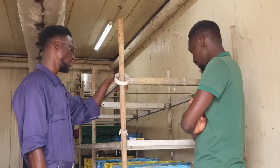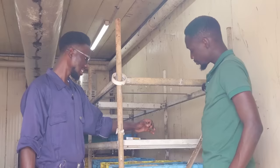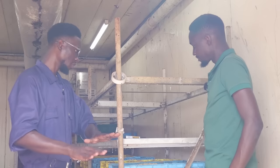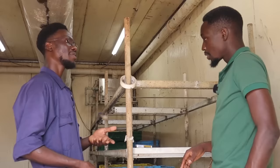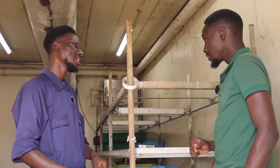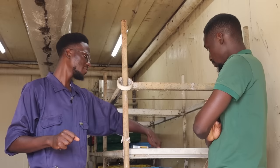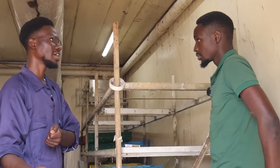Okay. True. So what happens is that when the eggs do hatch, this is just a frame, to make sure that the eggs don't actually tap on the starter feed, because they can actually decrease the percentage hatchability. Exactly. So you find that when the eggs are on top here, the baby larvae will just fall into the starter feed, then do immediate feeding, not until 5 days, whereby this starter feed will all have been turned into a residue. After day five, we now do remove a given batch.